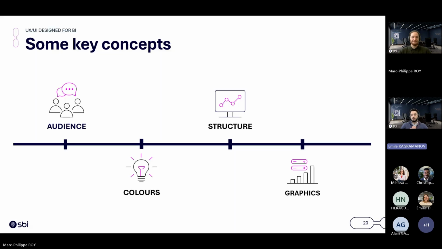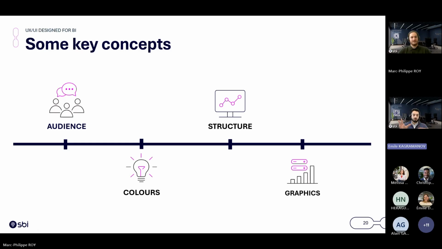First of all, is audience. Who are your users? Is it an executive team? Is it an analytical team? How many times will they open the report? Once a week, once a month, each day? How much time do they have to study their data? Do they have 5 minutes, 10 minutes, 30 seconds, maybe also 30 minutes? With all those questions during your workshop, you will have the possibility to adjust the level of granularity of information you are giving in your report.